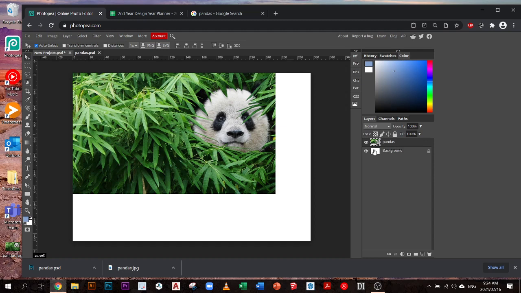Okay, so we have nothing on our background layer. It's plain white. That's why it just looks like a solid rectangle of white. But above it, we have a little pandas layer. Okay, that's the file we saved and opened. And we can see that in the top left corner of this little thumbnail image is that green stuff, which is the foliage I'm seeing here. Okay, so that is in fact a tiny little snapshot of this layer.